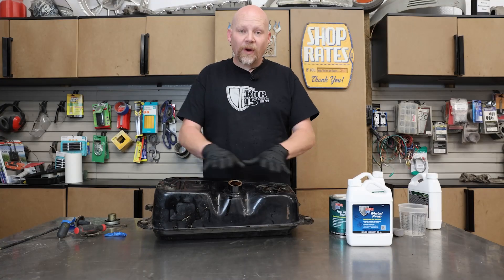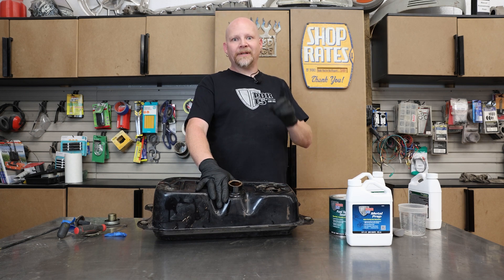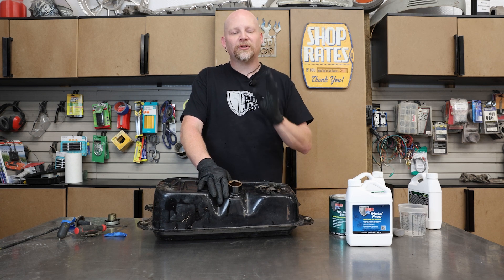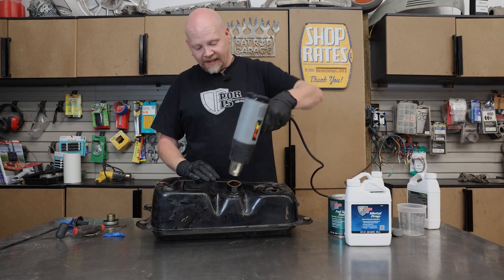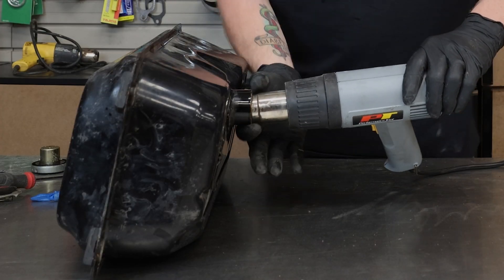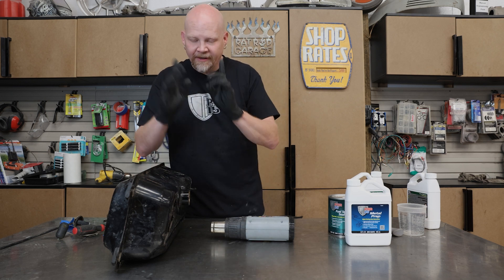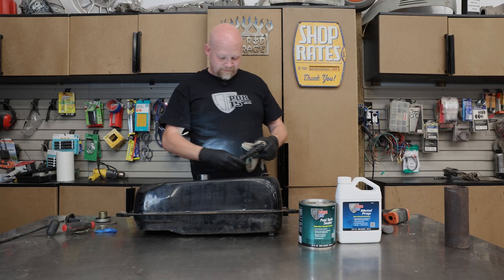Now we need to dry this. There's no airflow inside, so it's going to take a long time to dry on its own. You might think to use an air compressor, but that's not a great idea because your air compressor will spit out little bits of oil — you may not even feel it spraying on your hand, but you'll absolutely get oil and debris contamination on your fresh clean surface. The best way to dry one of these out quickly is to use a heat gun or a hair dryer. We've got our heat gun, and since it won't fit directly in the opening, we're going to rig it up with a piece of exhaust tubing to couple it together, blow hot air in, and let it flow out the other side. Oh, that is nice and dry — not a hint of moisture in there.